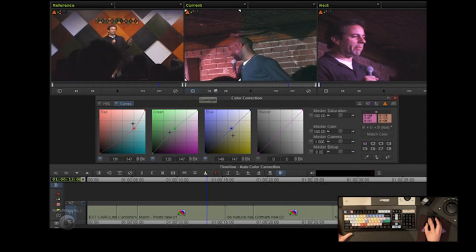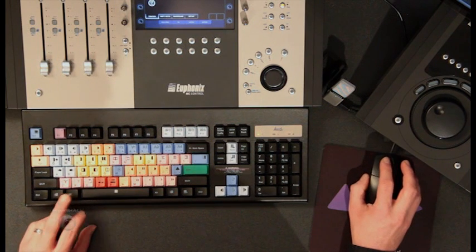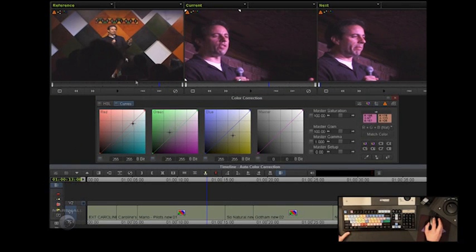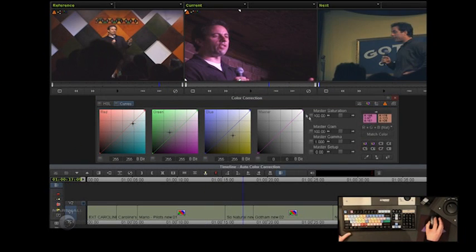If I think this color correction looks great and I want to use it on another shot, I can save that, hold the Alt key, and save it to a bucket. I can save it to any bucket I would like. We have 8 different buckets in Media Composer and Symphony. Now when I get to another shot that's shot at the same time in a similar exposure, I can just select that, and the color correction is automatically applied to it, and I'm off and running.